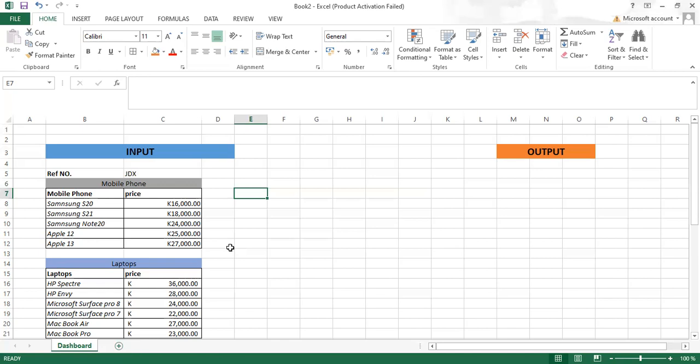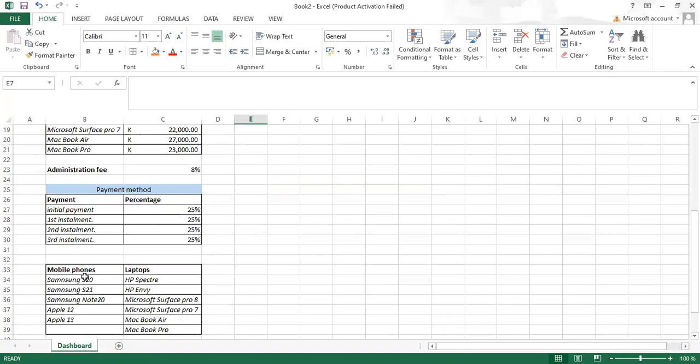Coach, I just want to clarify, how many tables have you defined? So far, I haven't defined any table. I've just defined the content in the table. In this table where there are mobile phones and laptops, I highlight these ones inside here and define them mobile phones, and also these ones I define them laptops.